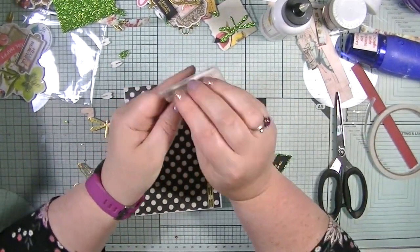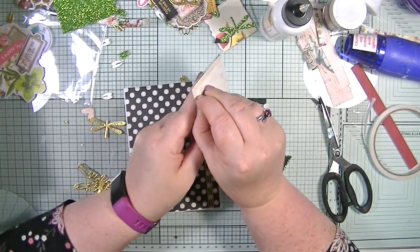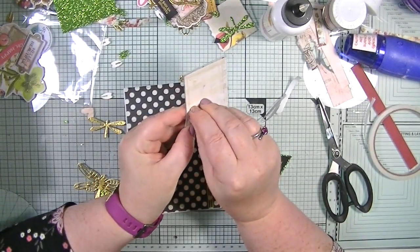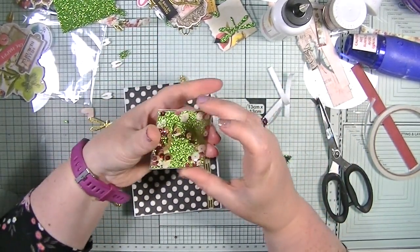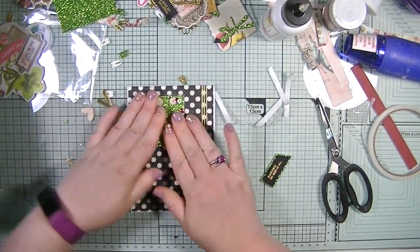But yeah, I think because I really love that other shake card that we made, the very first card, I really just wanted to make another one. And I have to admit, this is probably one of the easiest ways of doing it, especially if you don't want a lot of dimension as well. So yeah, absolutely love it.